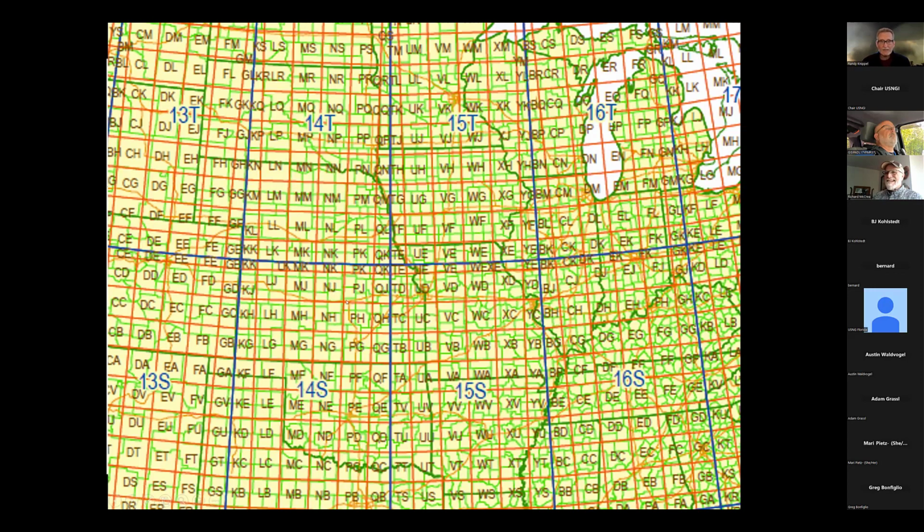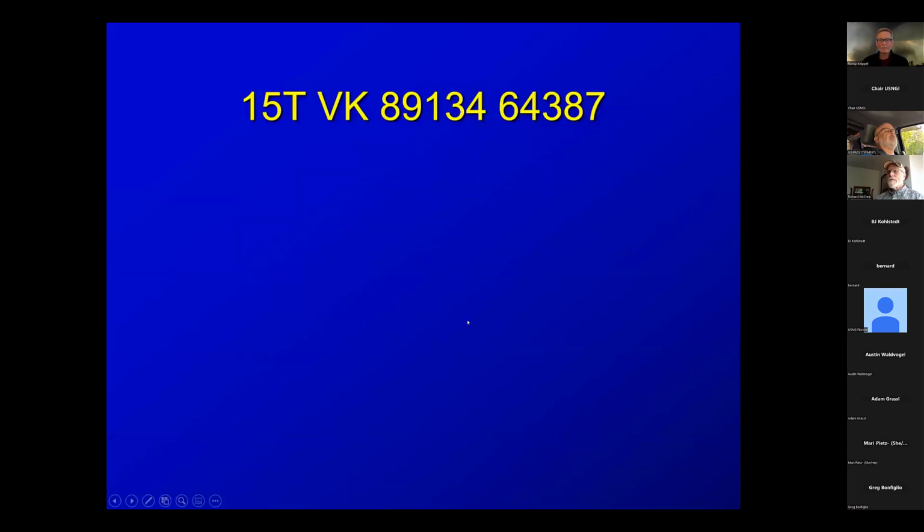And what you can notice is from zone to zone, those characters are not duplicated. And what that means is that a given 100,000 meter square designation like WB will not be repeated for approximately 800 miles in any direction. So it really eliminates the chance of creating any confusion when you're going across these grid zones.